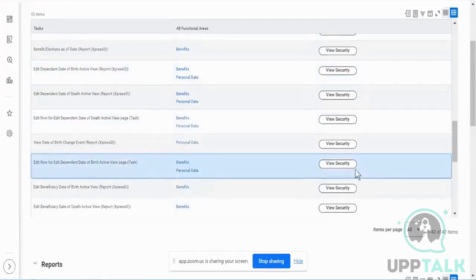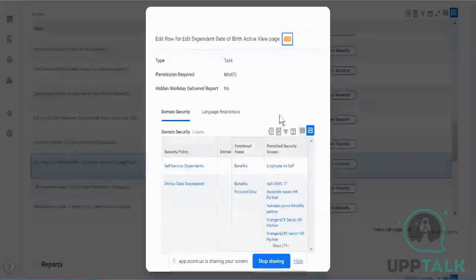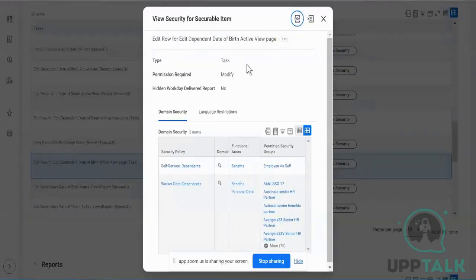So if I go to this particular date of birth information, one, it is available at employee self-service dependents, and this is part of my benefits functional area because I as an employee can directly go and edit my dependents' date of birth information in case of any life events. Life events are commonly called any kind of childbirth, marriage, death of your dependents. All these are called life events. So in that particular scenario, I may want to edit, add, or remove one or more of my dependents, and my coverage and everything is also going to be dependent on that.